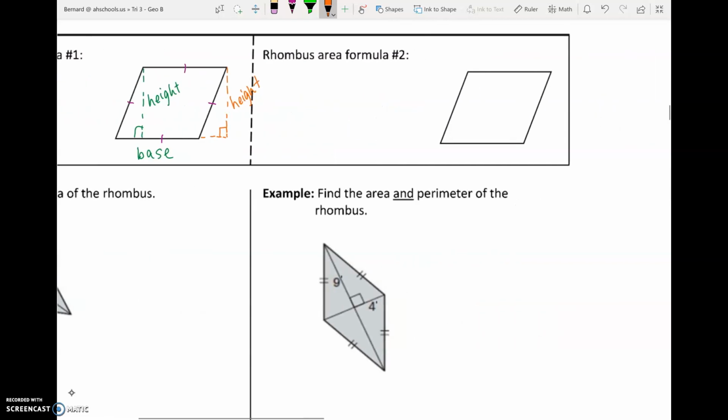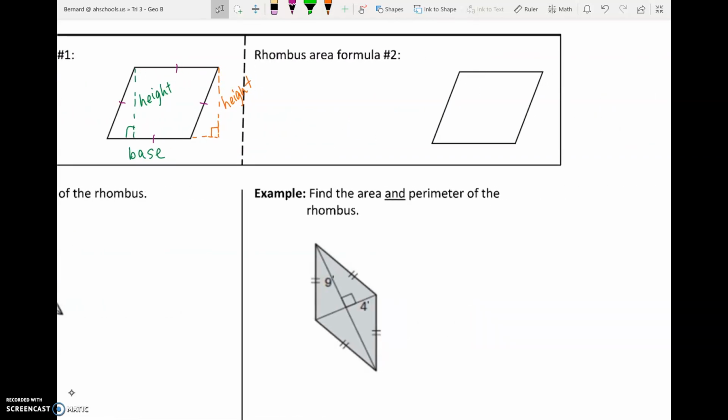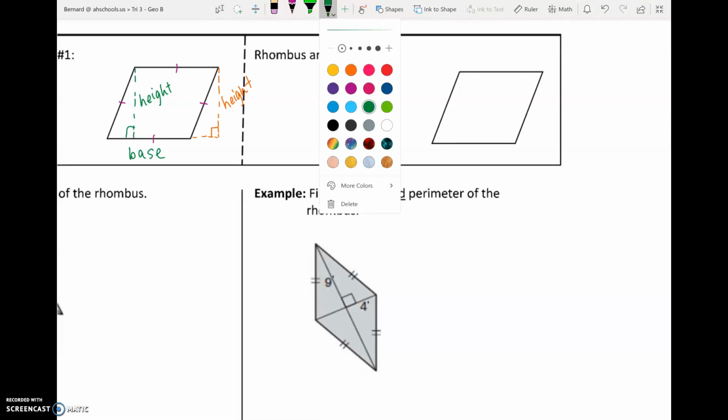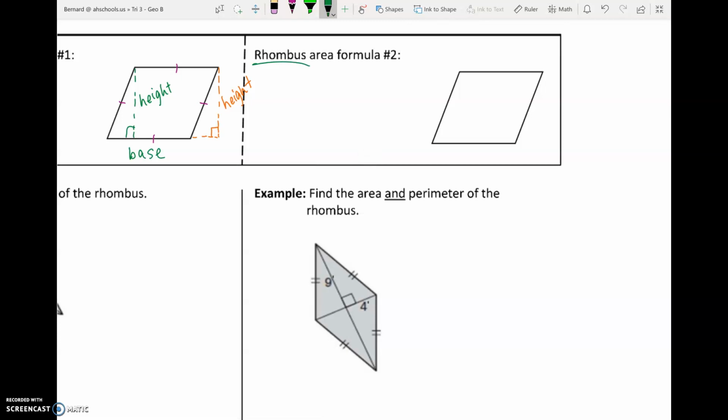Now, formula number 2, which is actually, for whatever reason, a more useful formula, is this. Again, this is a rhombus. All 4 sides are the same. And I want to draw a couple things into this rhombus. If we connect opposite corners, these are called diagonals. And in a rhombus, diagonals cut each other in half. So, for instance, the left side of this long one is going to be equal to the right side, and the left side of this shorter one is equal to the right side of it.